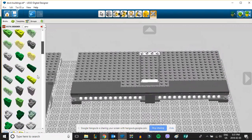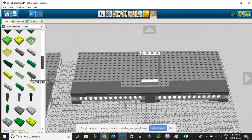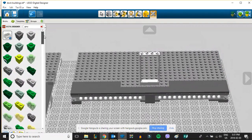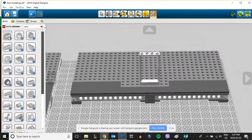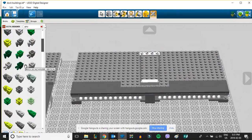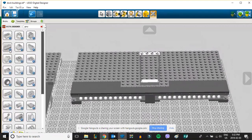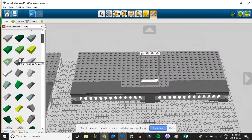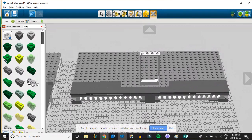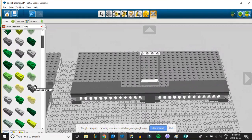This is where I'm happy that people can't see your screen right now, because it's just the door. It's literally just the door. I've erased a couple of things so far, because I had an idea and then erased it. Now I'm trying a new idea, but I can't find the piece I want. I don't know why I can't find profile bricks right now. Am I just blind or something, or what's going on here?